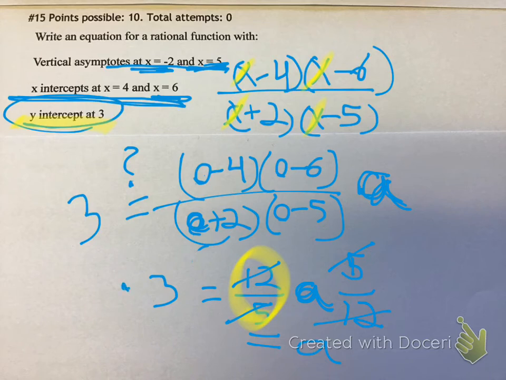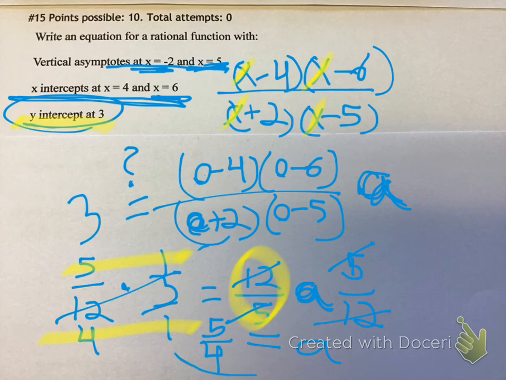But don't forget, what you do to one side, you do to the other. So I'm going to times this by 5 out of 12, and that'll tell us what number a ends up being. And so then we can finally fix our function here. If I were to times that, the 3 and the 12 will cancel down to a 1 and a 4, and that's 5 times 1 is 5, 4 times 1 is 4. Looks like we got 5 over 4. So a equals 5 over 4.